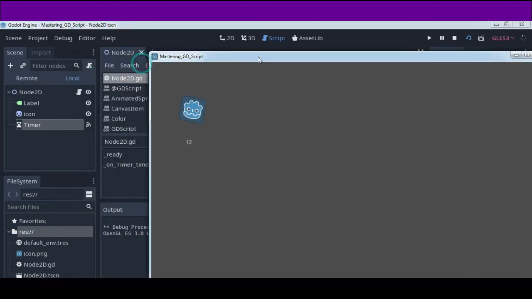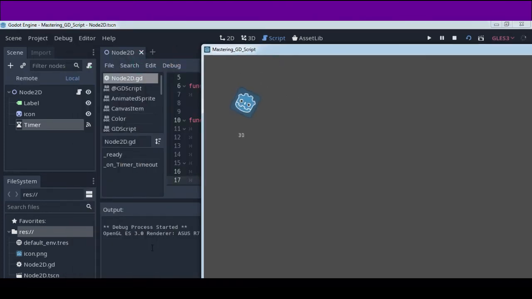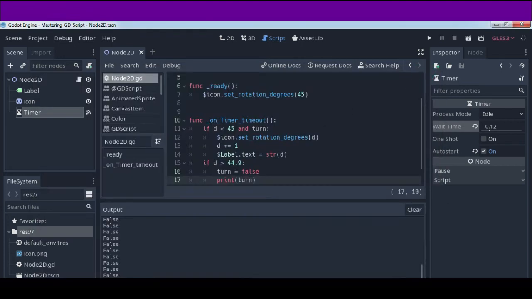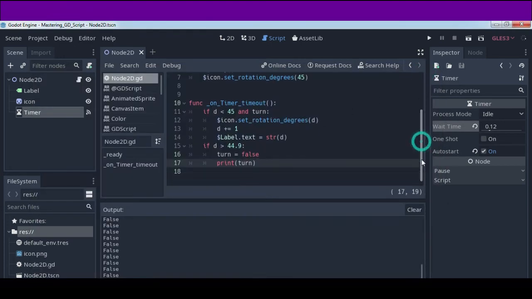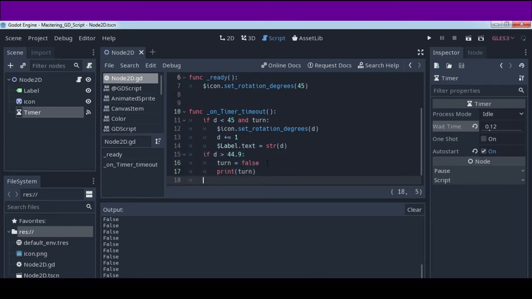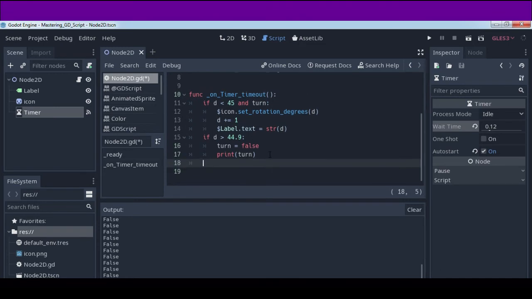So we have rotation, we have numbers, and here we don't have any data, but now we have the data false. What does this mean? This means the code is passing through this condition, and we can use this condition if we want to change something.